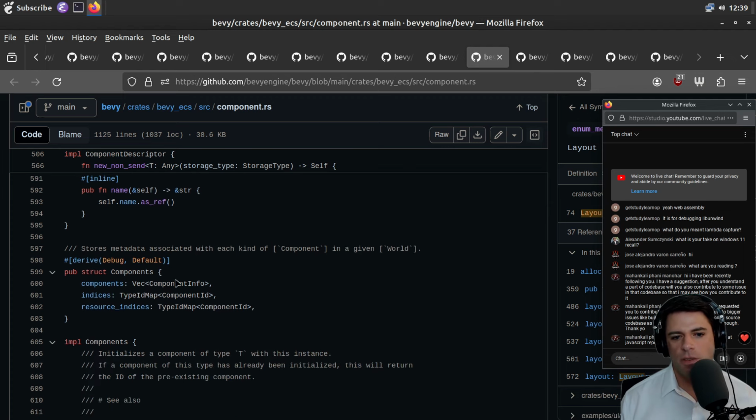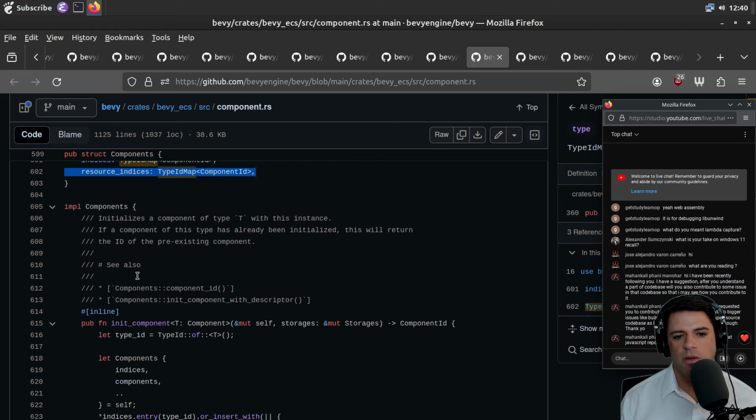We have this public struct Components, which has a bunch of components in a vector, some indices, which is a type ID map of component ID, and resource indices, which is a type ID map of component ID. And then we have an implementation.